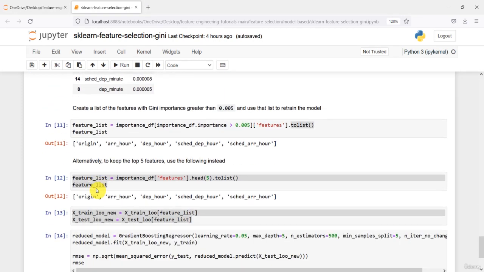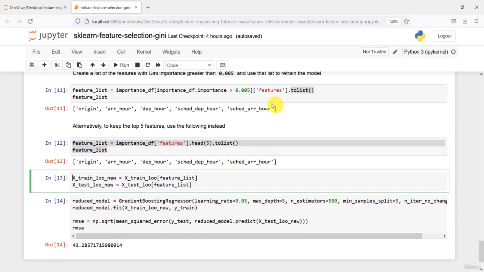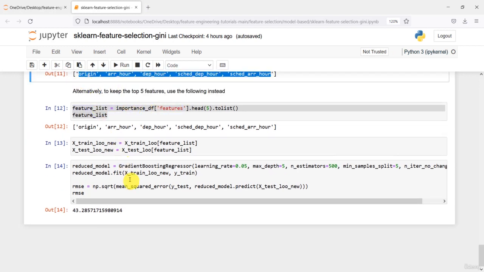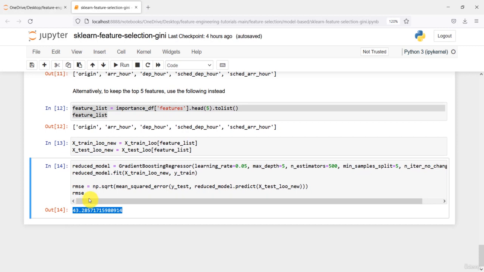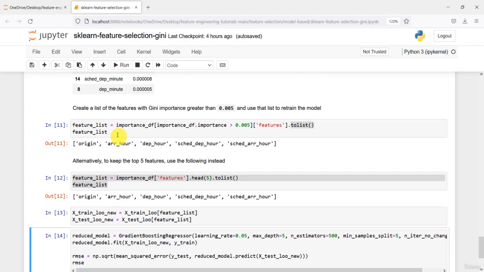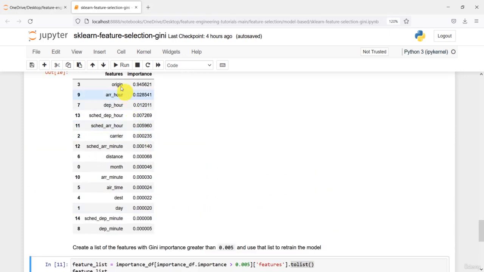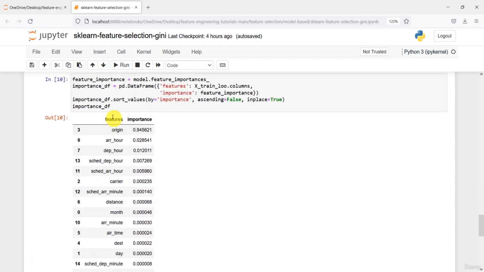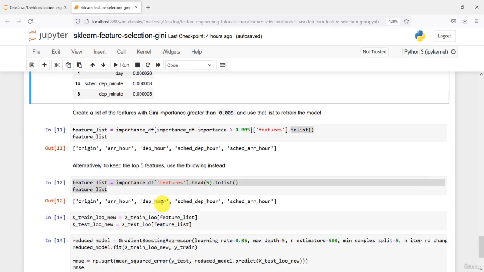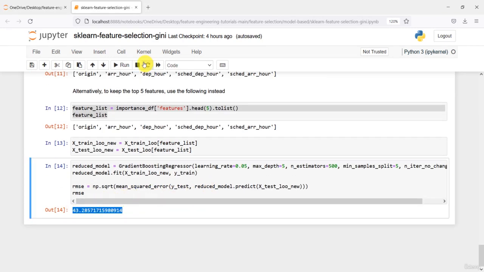Now we again train the model. In this case we train with only 5 columns, instead of all 23 columns. And even in that case, our RMSE has not increased. It is quite the same. That means we reduced the complexity of the model. Previously, we had to use all of these columns and we got the RMSE. Now we use only some of them, and we got an RMSE that is even better than that.